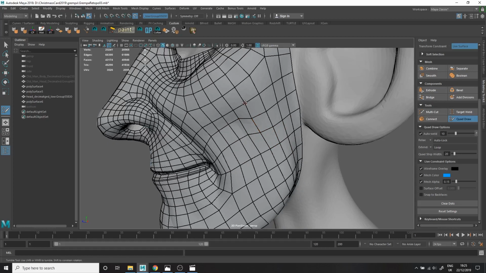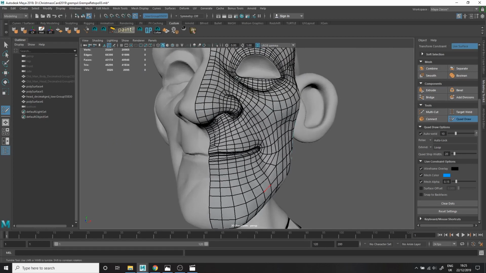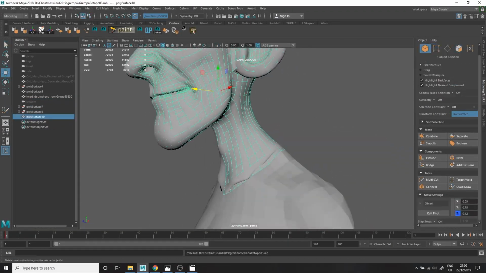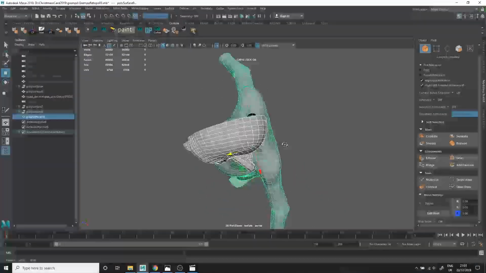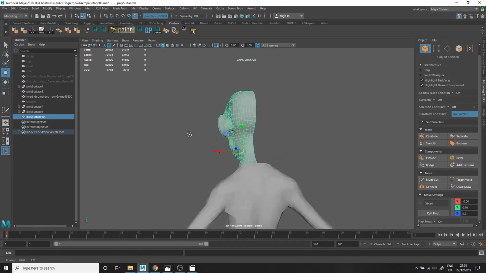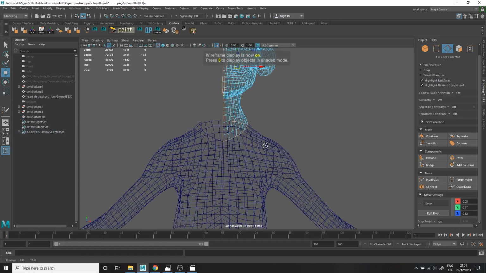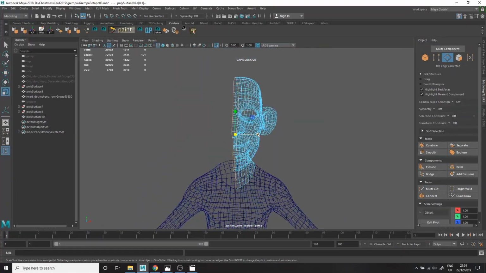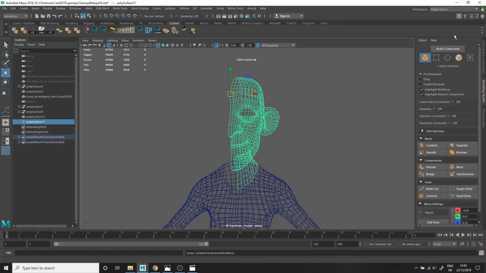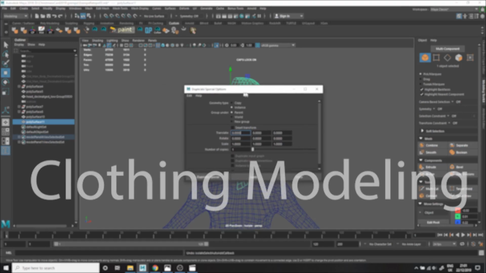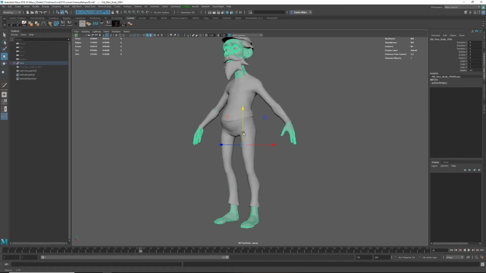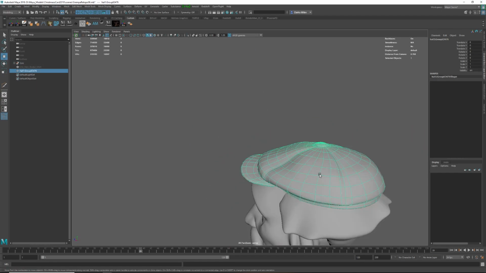Because this guy has very pronounced eyebrows, I decided to give it a radial loop around the eyebrows, which serves as encapsulating the eyebrow region a little bit more. And after this, I'm going to switch gears and show you the final topology, because the back of the head and the ear is pretty much using the same technique, just extruding a frame around the skull and then filling in the gaps in a grid-like formation. And here I'm going to use a mirror to mirror the head, and we're going to jump into the clothing next.